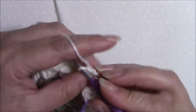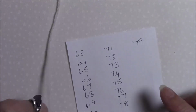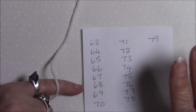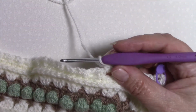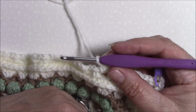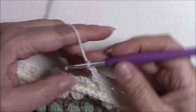Now, you've got quite a few rounds to do with the same pattern repeat, okay? It's very, very simple and easy repeat, but what I suggest you do is just make a note on a piece of paper so that as you do each round, just cross it off, because otherwise you've got to keep counting back, trying to work out where you are. It might be difficult. So just a little note will help you to keep track of where you are. Because this round, round 63, we are going to repeat 16 times. Okay? So very, very simple repeat.